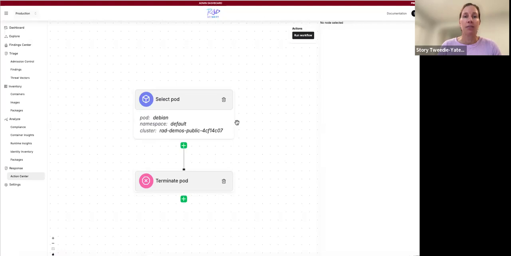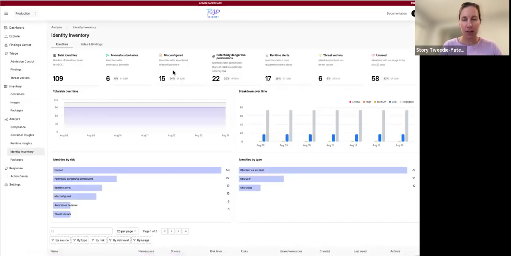Now, if you want to dive deeper into the real-time posture elements of the platform, we can do that. And to finish responding in any case, you can also do admission control with RAD. But let's go to the identity inventory. Okay, so let's look at Kubernetes RBAC configurations and what's going on there.